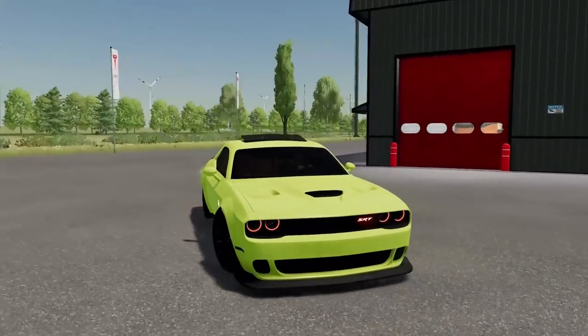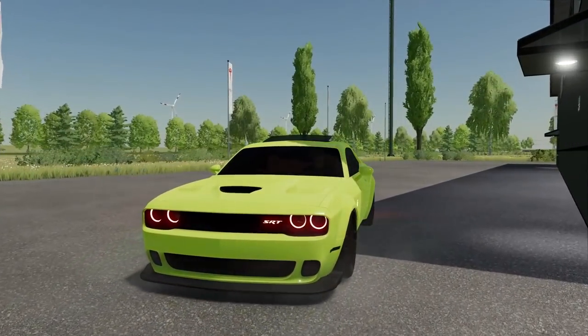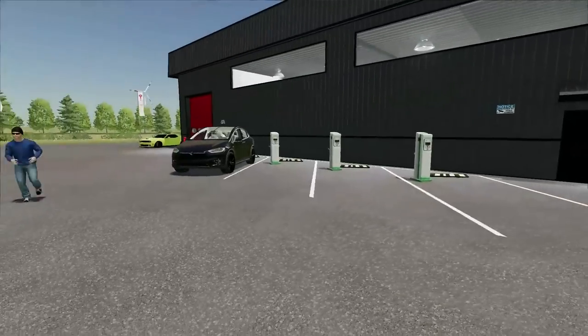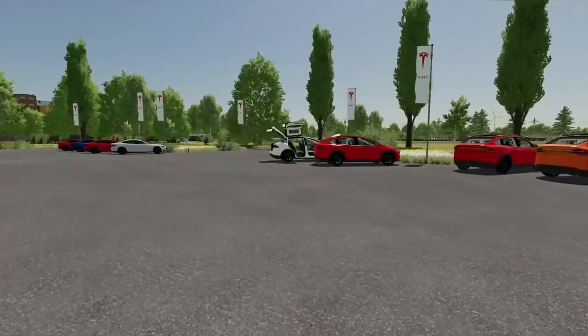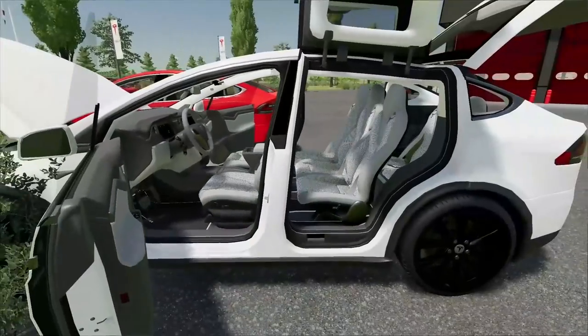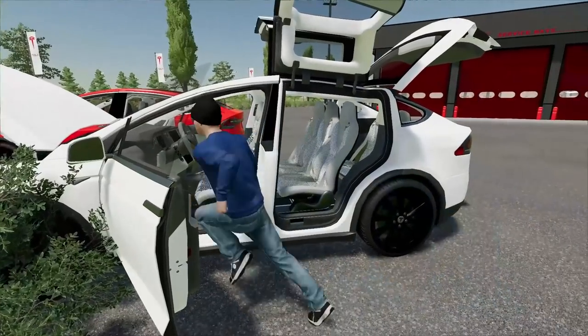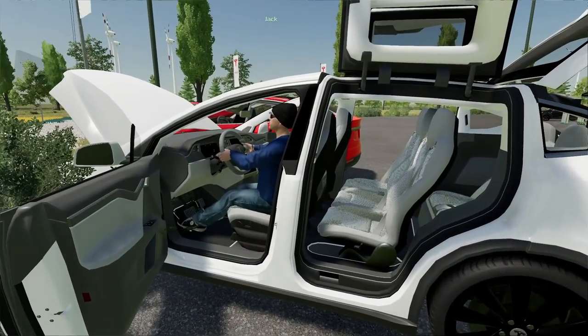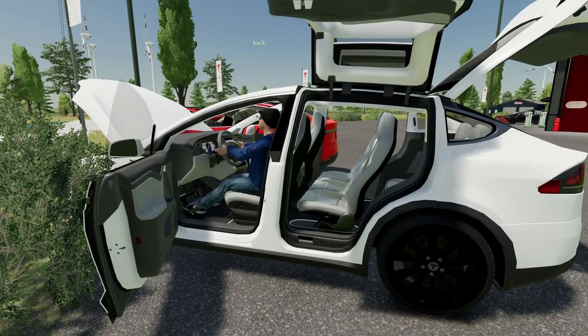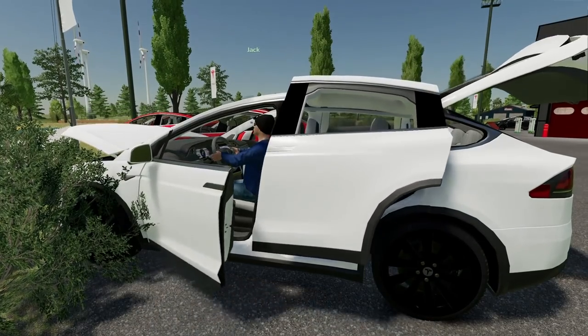All right, guys, I'm going to put this in the back, and we're going to send him off. He's going to be ready to go. All right, let's go. Here, I got your card. This is what you use every time you get inside the Tesla. It's a card, not a key. Ooh. So you just swipe it on the dash there, and then you're good to go. So hop in. Click the button on the panel. It should fold everything in for you. There you go. Perfect.